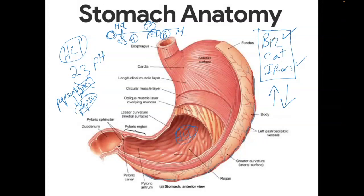Now, if you're not absorbing B12, you're going to have lots of issues with something called methylation. And if you can't methylate properly, you'll have depression because you're not making neurotransmitters. You'll have bad headaches. You can have infertility, difficulty in losing weight. There could be heart issues, stroke issues. Methylation is really important. So we want B12 absorption, calcium absorption.